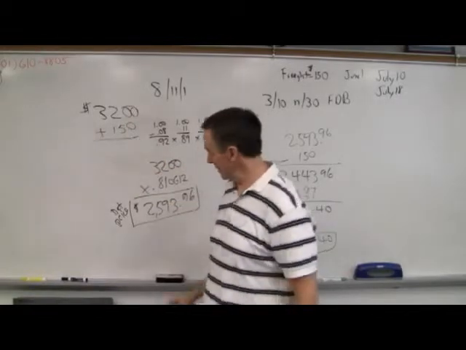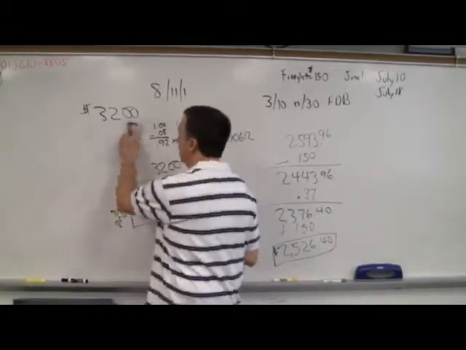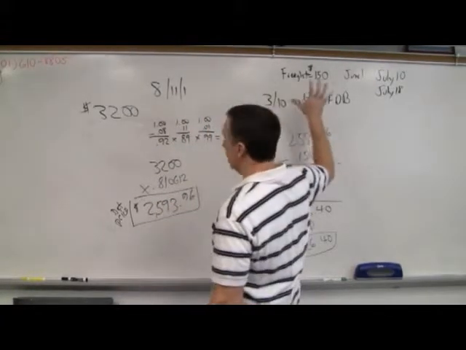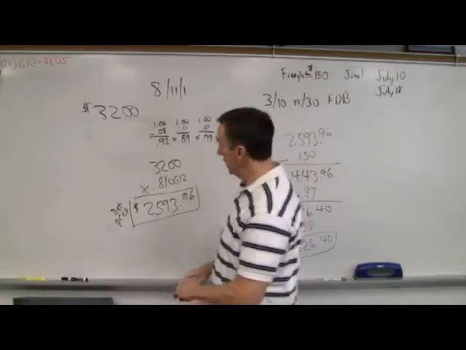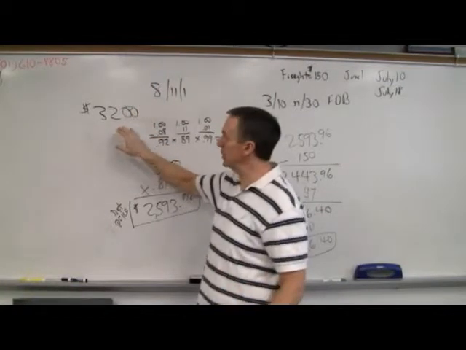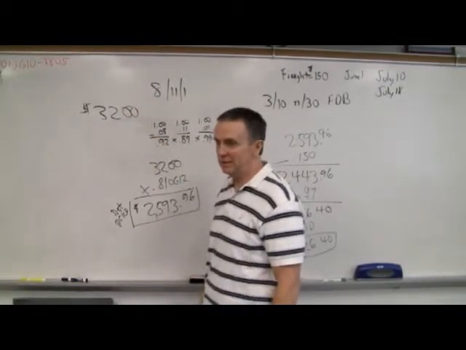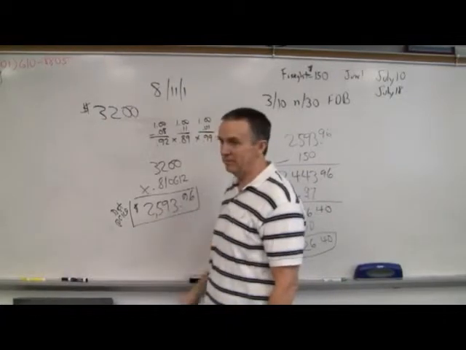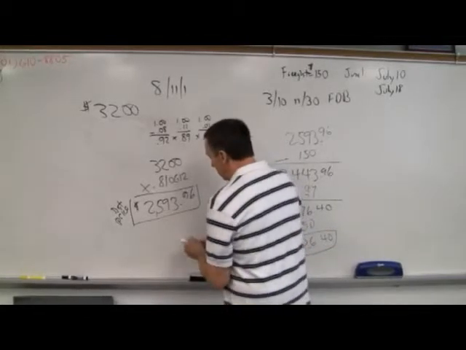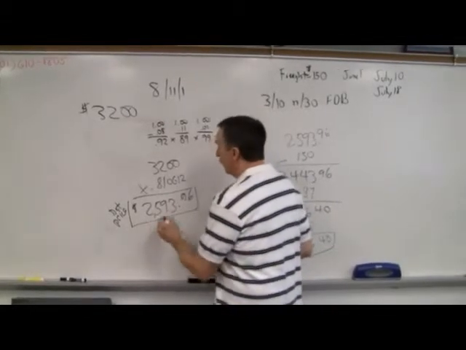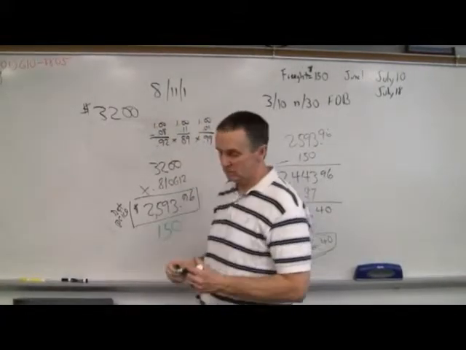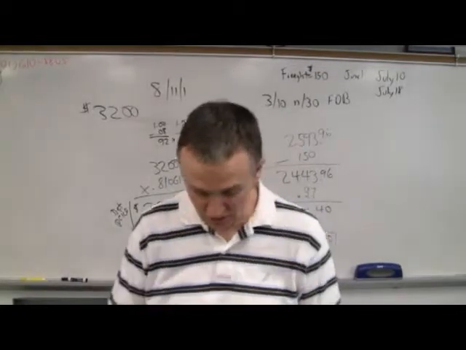The $150 freight part of the question actually doesn't come into play very much in this. It comes into play when you calculate this over here. When we're calculating the trade discount, we take it off the retail price of the product. That's what we're gonna pay. If we have to pay an additional $150, we could add it right down here, couldn't we? Because the freight does not factor into the chain discount. Okay? I did complicate it unnecessarily.